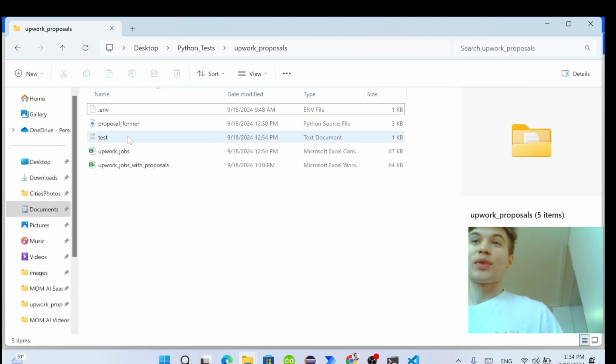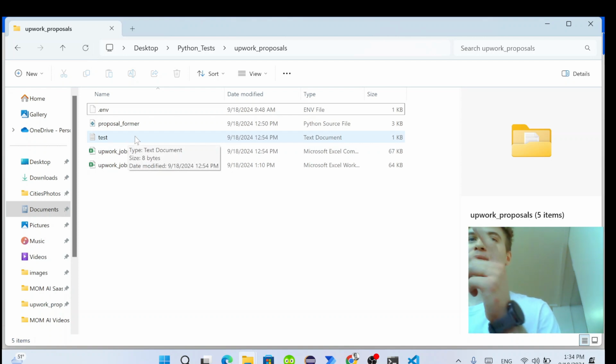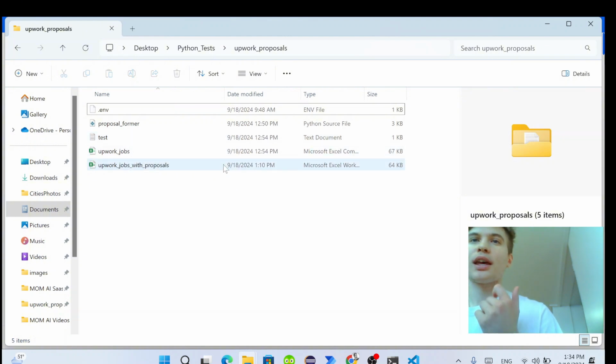You see that this file was generated immediately upon the triggering of the script's execution, and afterwards, in 16 minutes, we have received the completed file with all proposals formed, as well as preserved details about each gig.